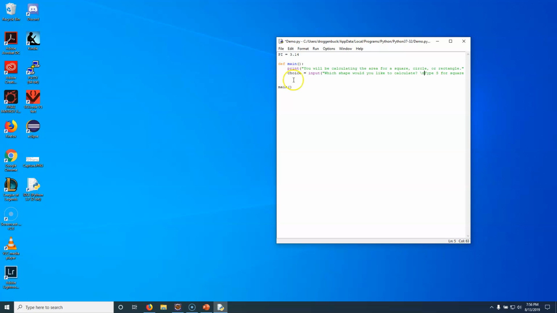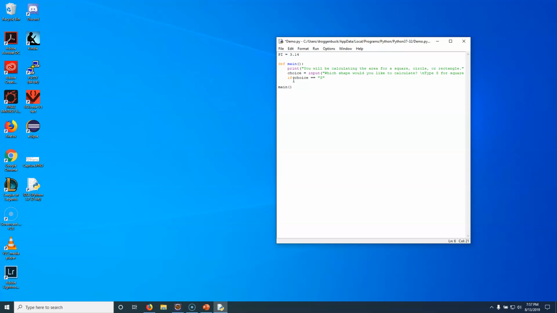So let's go ahead, and from there, we think, okay, well, we got three shapes we want to choose from. What would be a good thing that we can choose to make something that could handle three different things? Oh, wait, I know, an if-else, because we're looking to do multiple shapes. So if choice equals, and we're just going to put in quotes, S. The thing you have to watch out for is that what if someone puts a lowercase s?